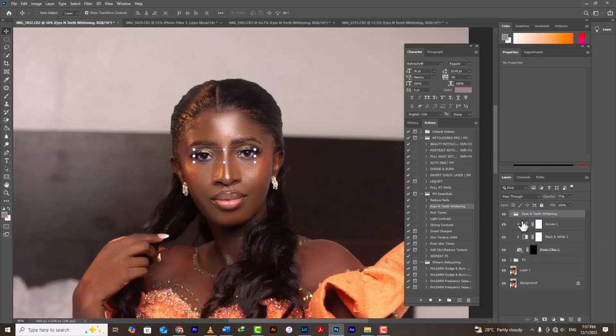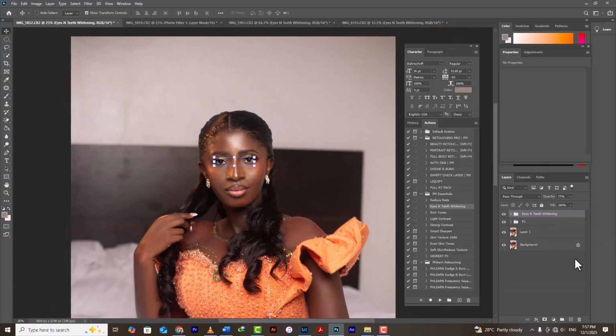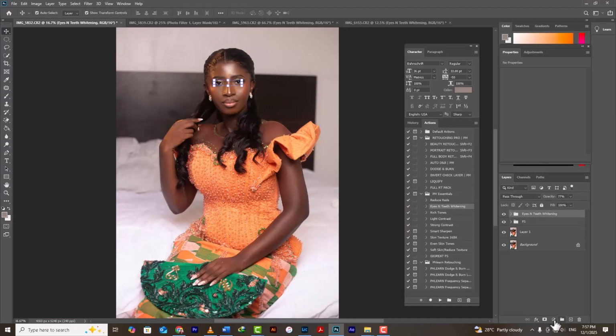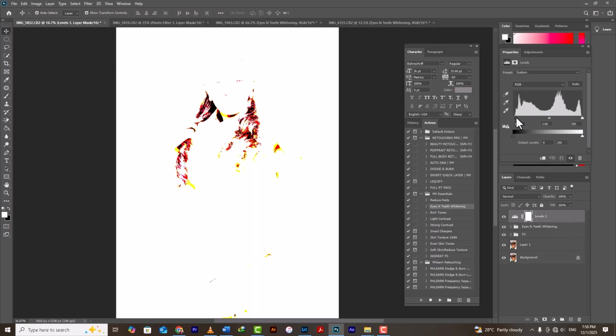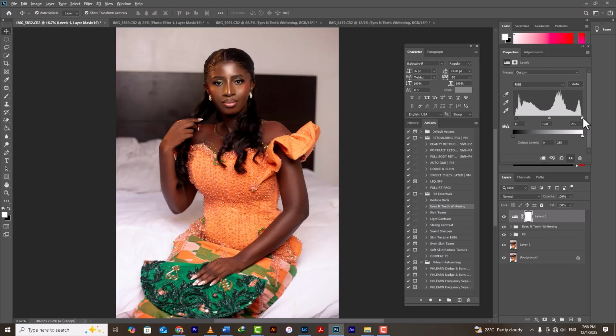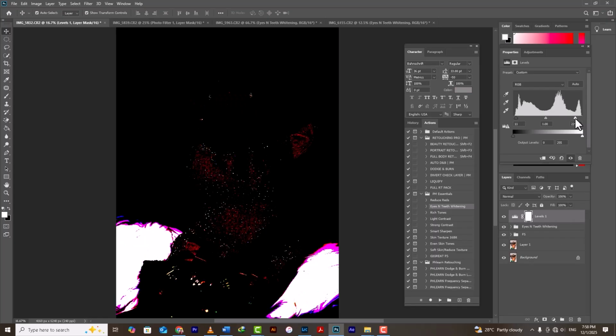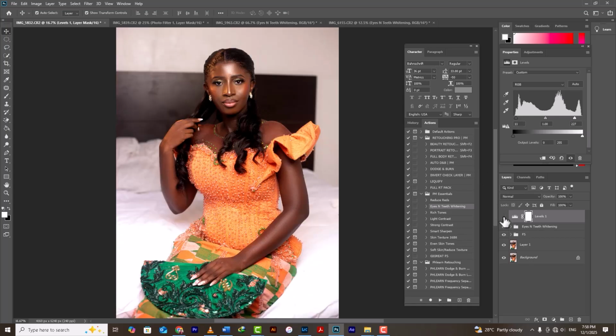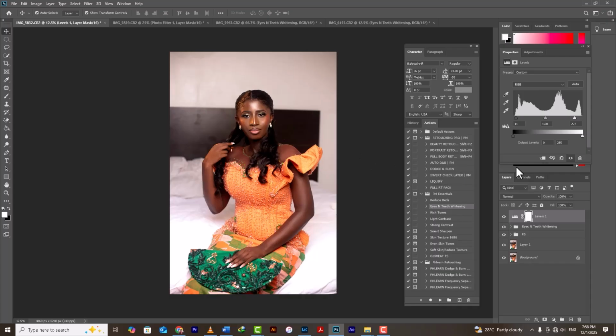Now what I'm going to do is add a level. I like adding contrast in my image. I like the variation between the highlights and the shadows, very important to me. So always when I work on an image, I try to create that. It's too much here. I'm going to reduce it to 60%. You see the difference with the highlight, a very rich tone, a very rich image.